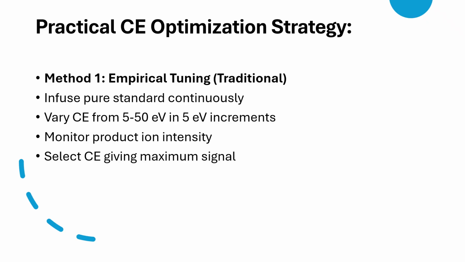There is a collision energy paradox. Some people think that if too low a collision energy is given, there is no fragmentation. You will just see your precursor ion passing through. And if you give high collision energy, there will be over fragmentation. The ion breaks into small non-specific fragments, and the optimum depends on molecular structure, size and bond strength.